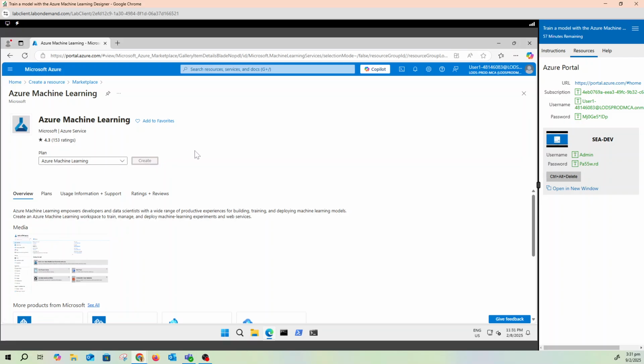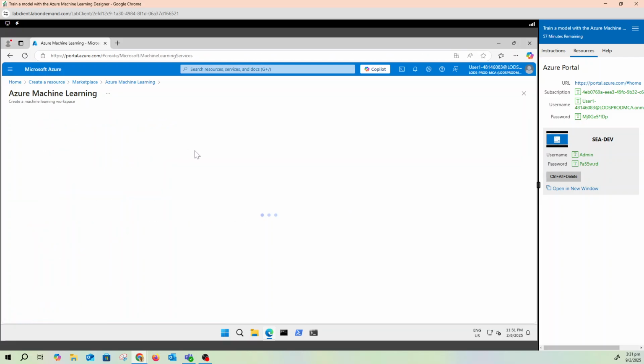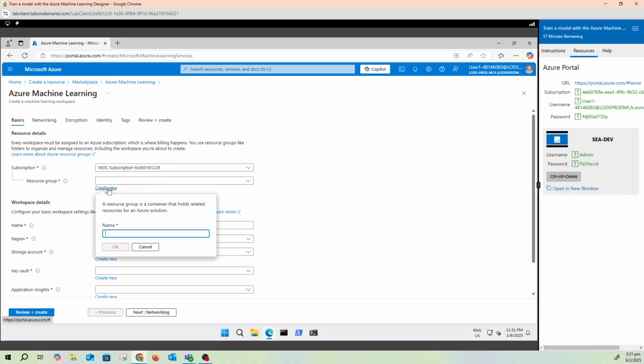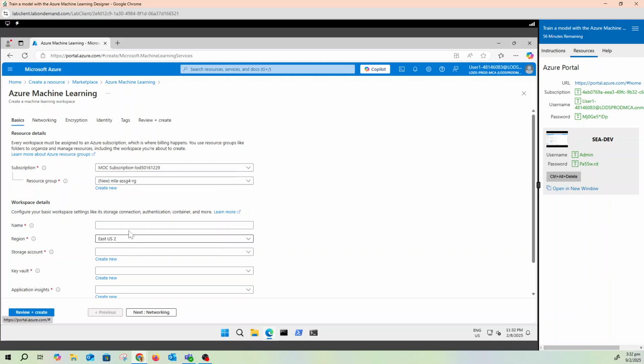Okay, so provide the information. For the resource group, I'm going to create MLA Assignment4 RG. For the workspace, MLW Assignment4.